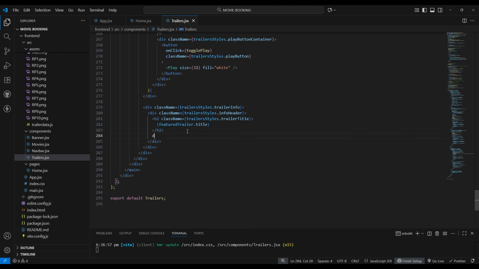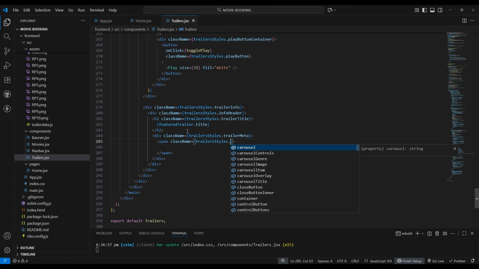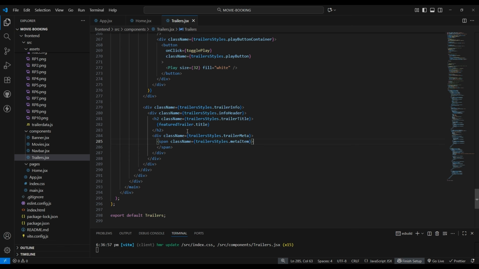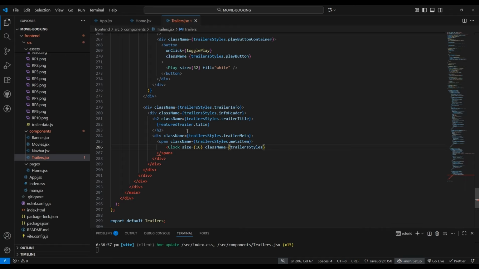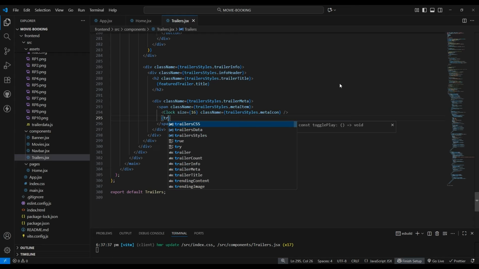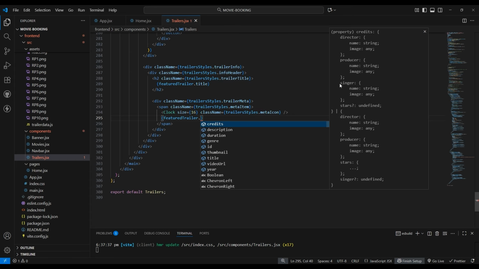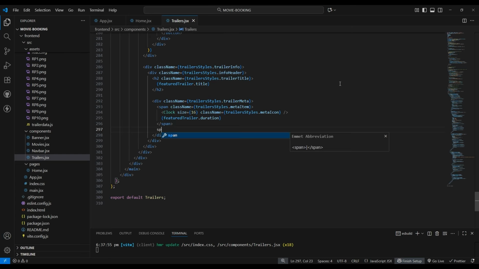Now after this create a div tag and give class name to this div as trailerStyles.trailerMeta, then a span tag, and in the span tag give class name as trailerStyles.metaItem, then inside the span let's give the icon as Clock, the size of this icon will be 16, and give class name to this icon as trailerStyles.metaIcon. Now after this, let's pass the featureTrailer.duration and close the span tag.